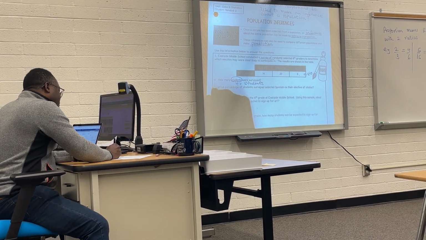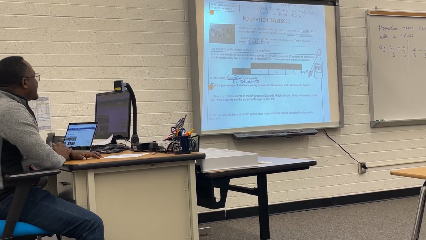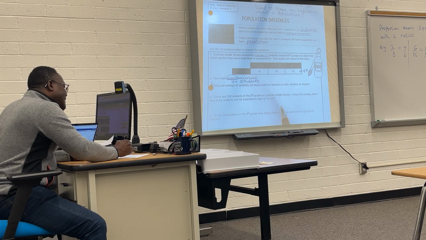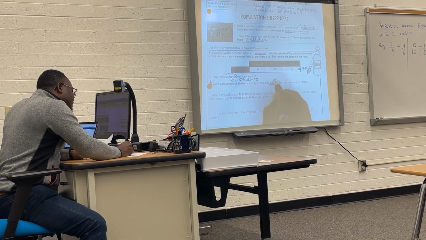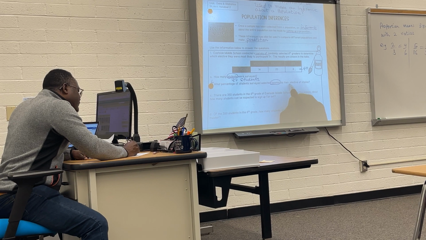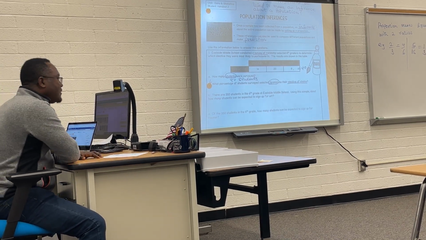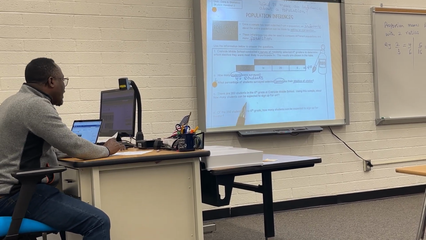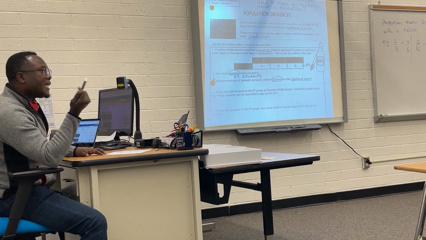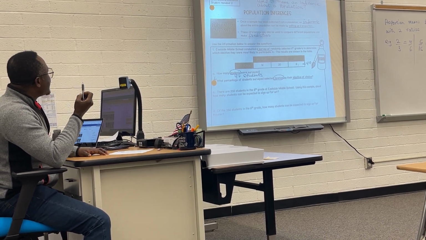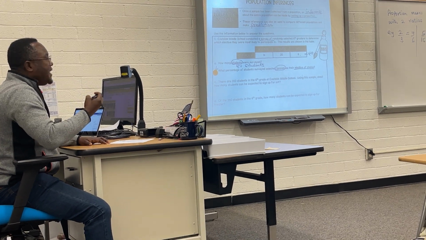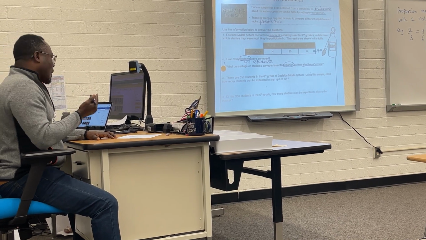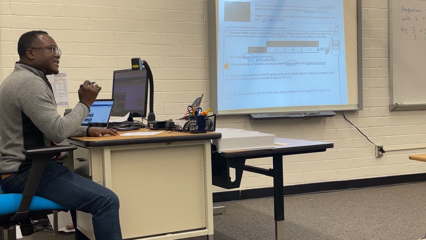Now, question B. B is asking us, what percentage of students surveyed selected Spanish as their elective? So how many students chose Spanish? 14. So this is where I'm going to create my proportion. Don't forget, in our introduction, we said before you can make any inference, you must know how to create or form a proportion. So based on this question, I'm going to get my proportion.